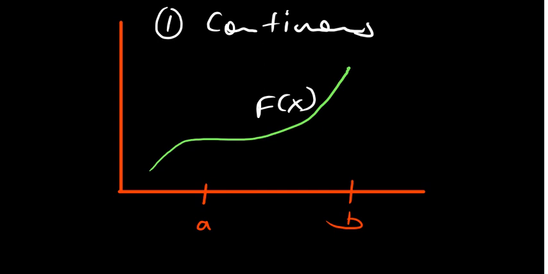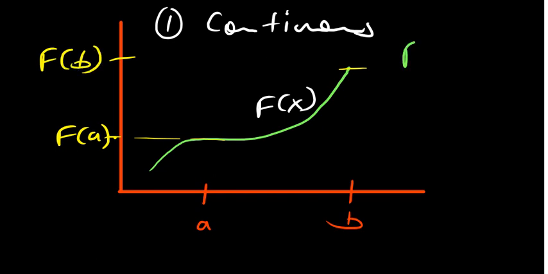And then what are we saying? We've noticed again that the value of the function of a is somewhere here, and then the function of b is somewhere there. So we are saying f of a is not equal to f of b. That is the second condition, which has been met. So in this case, we can now apply the intermediate value theorem.